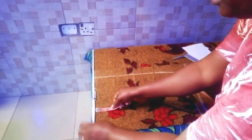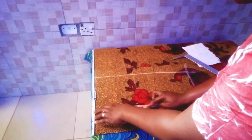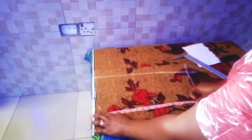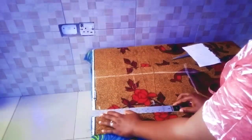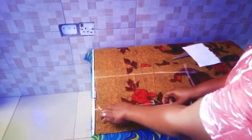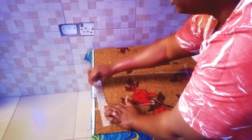Then I will take our armhole measurement, which is 18, divide by 2. That gives us 9 inches, plus 1 inch for shoulder slope. We mark our 1 inch. So we connect our line from the shoulder to the armhole. Then from that 1 inch, I'm going to slide it like this to that shoulder slope.